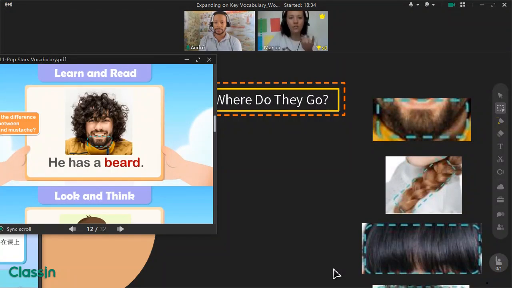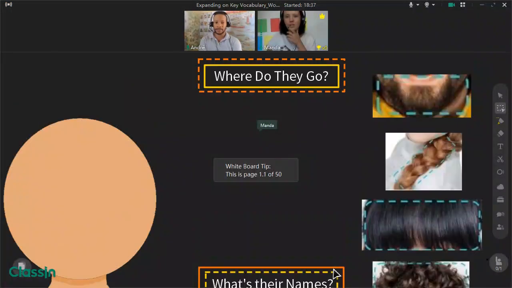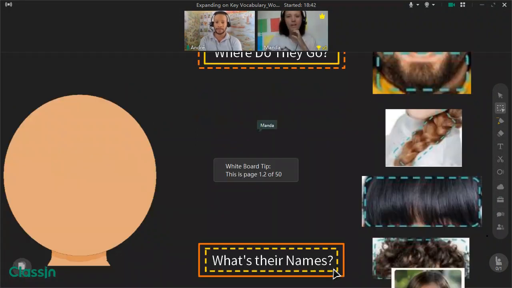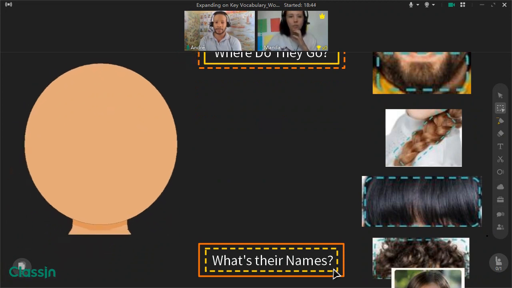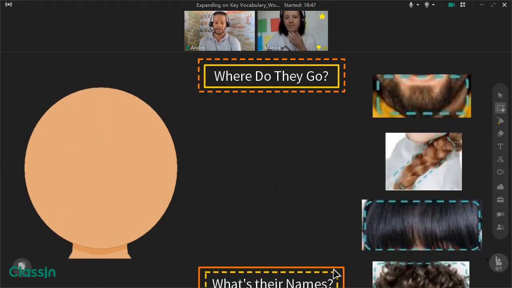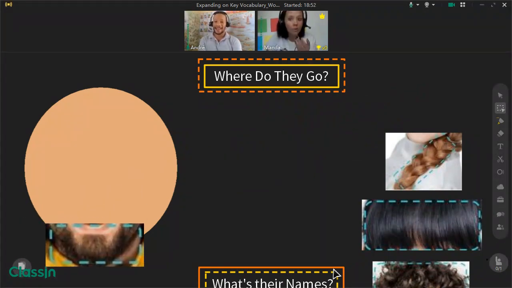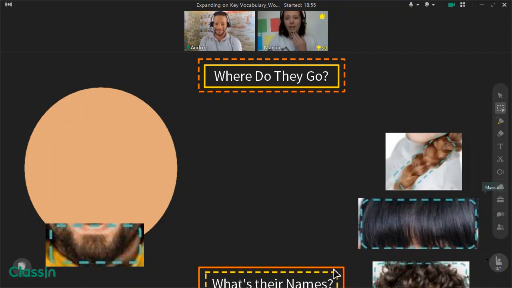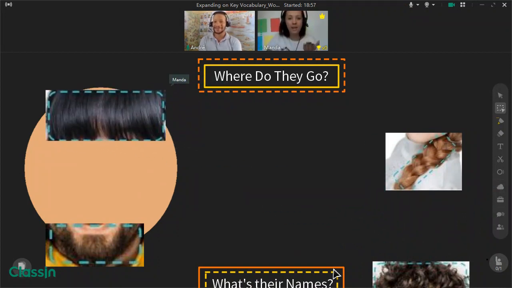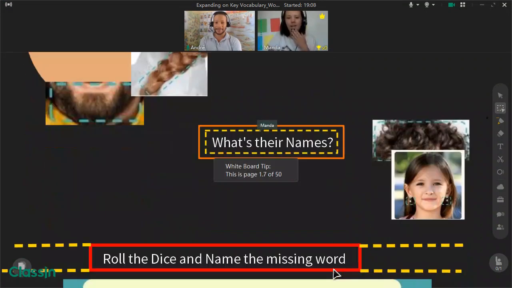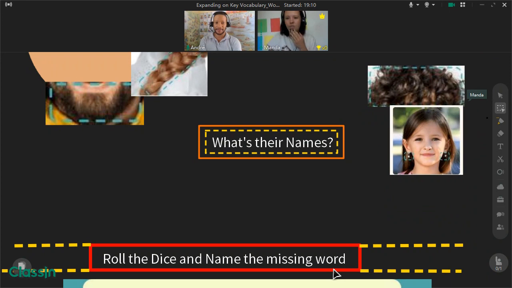So what I would do to introduce this, obviously, is this little slide here. What I do is I would say, where do they go? For example, this is just something that I quickly drew up yesterday to see where they would put it and where they would understand it. So I'd ask them, like, where should this go? And then hopefully they would put it here. And then what do we call that? What is that? And then ask them the beard. And then, can you place this for me? Is this correct? Should it go here? Should it go here? Yes, no, yes, yes, there. What do we call that? It is called bangs or whatever. And then the same with this one as well. And then I did the same with those two as well.